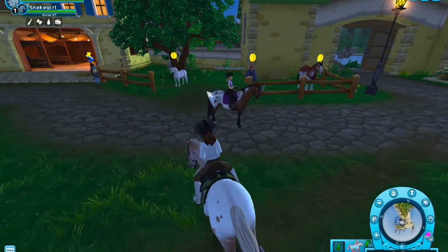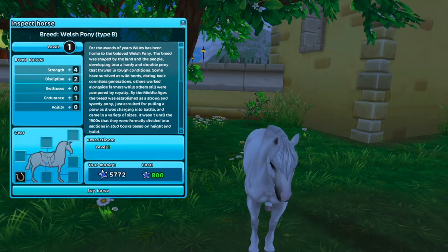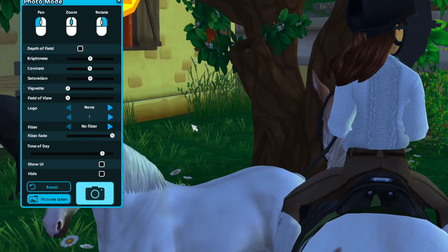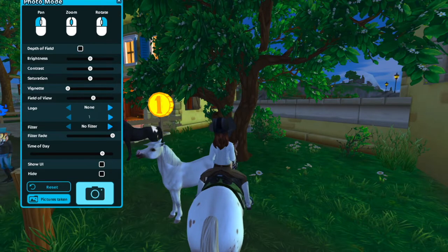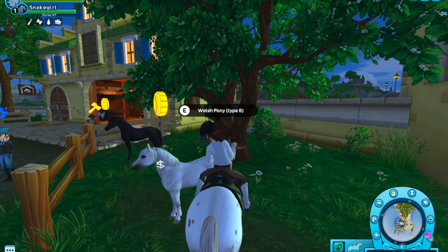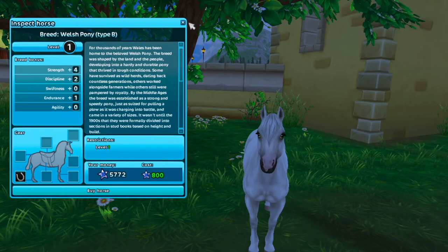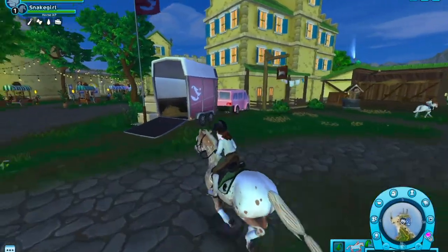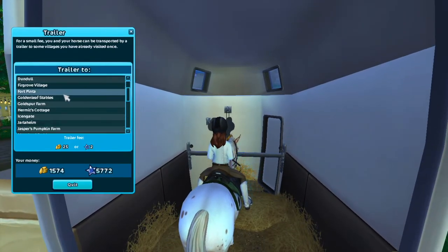Here is the Welsh pony — it's the white one, I guess you'd say gray. Wait, are those green eyes? Oh my god. I think it's green or brown eyes, one of them. This one is super cute but it's white and basic, so I want to get one with a bit more color, because I have a lot of white horses and I want something a bit different. That's one of the reasons why I bought this one — the coloring is different than the others and I really like it.